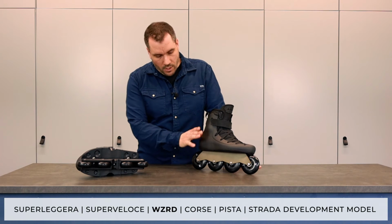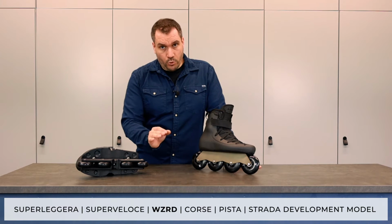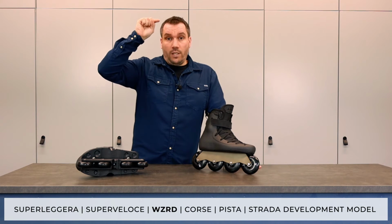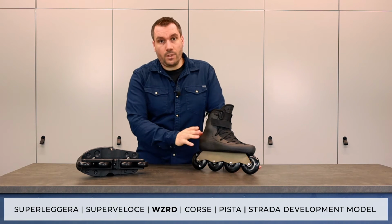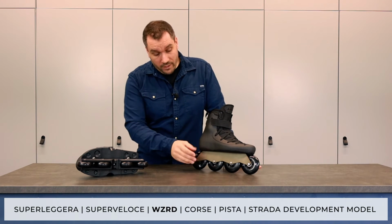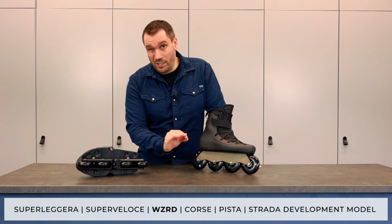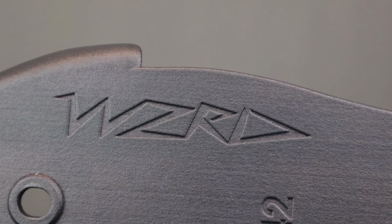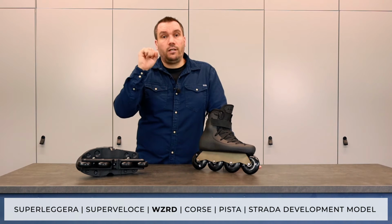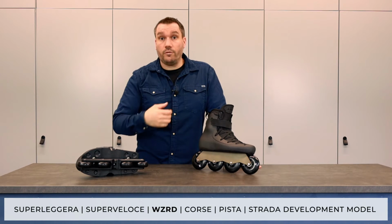I don't really like when it's just the boot and then the frame. One thing is that if you mount the frame and it's UFS, there is like a cavity, a space between the UFS mounting and the boot. If you put pressure on this by tightening from aluminium, it actually can damage any carbon boot on the inside. So what we did is we provide a very thin WZRD plate, which is 2 millimeters, but it does have the UFS points where you can mount it on, so it fully flattens it. And then if you tighten up the frame, it doesn't give negative pressure on the hardware. So that's very important to understand.